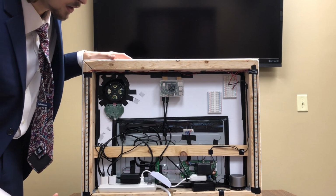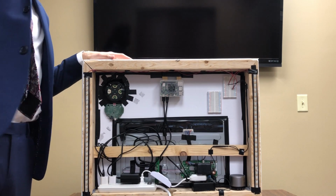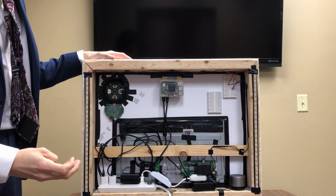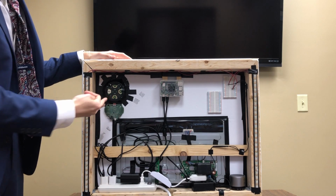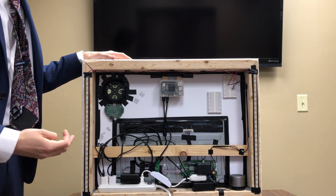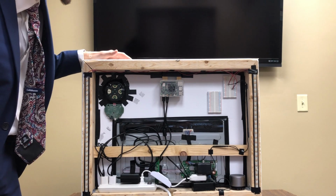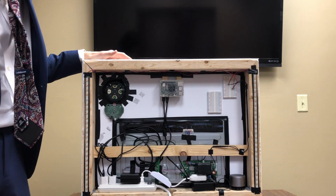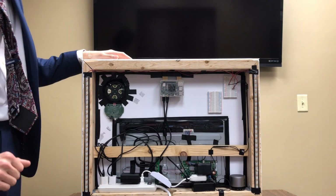The Raspberry Pi connects through the Magic Mirror software using API keys to hook up to your Spotify playlist, your Amazon Alexa account, as well as your Google Calendar, the news feed from whatever news that you'd like to select. And this creates a standalone unit that'll accomplish all the tasks that I sought out to fix.